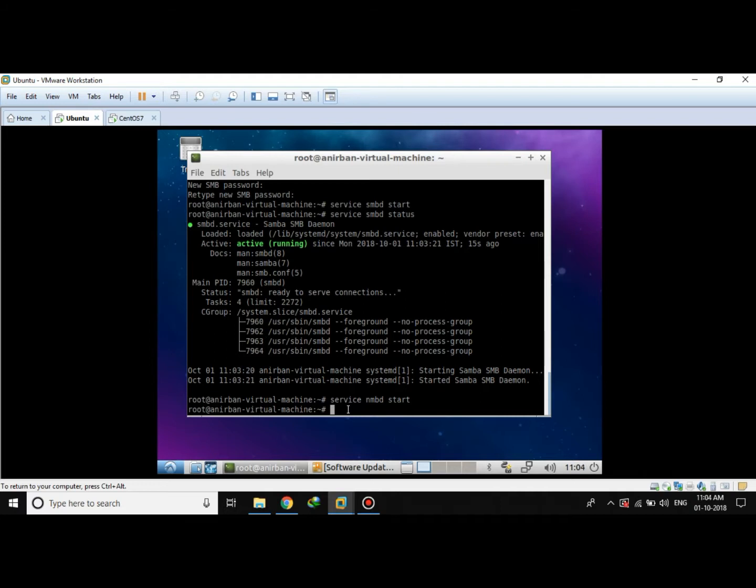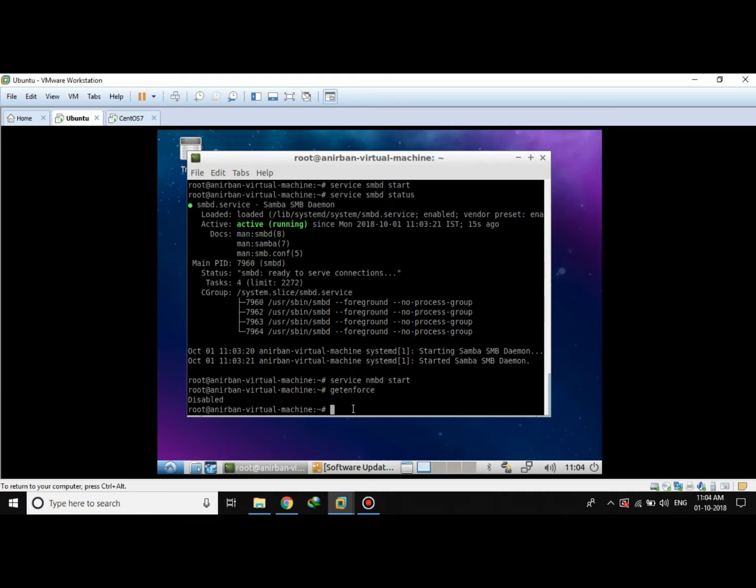Now we have not configured the SELinux settings yet, so SELinux might prevent the client from accessing these shared directories, so we have to configure SELinux over here. We'll first get the status of SELinux.